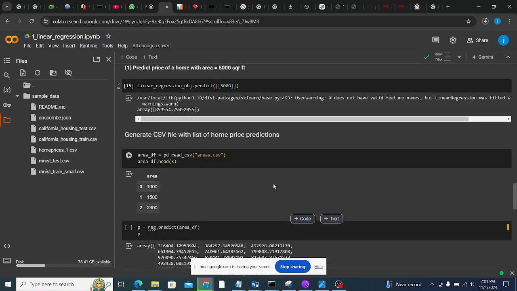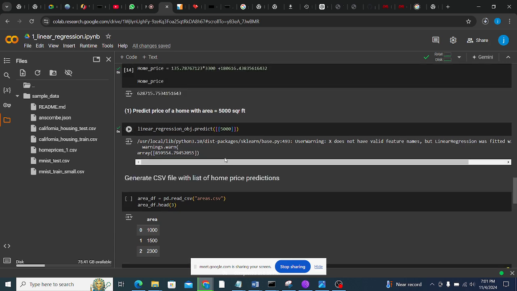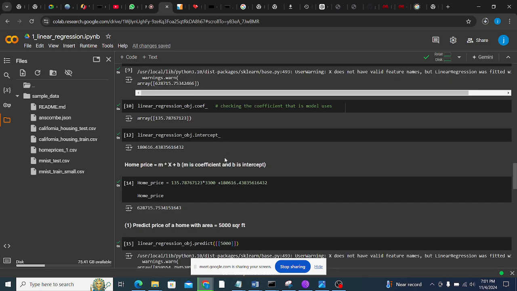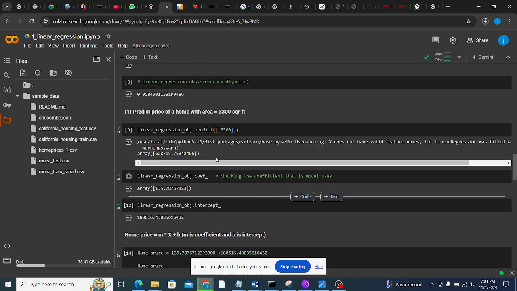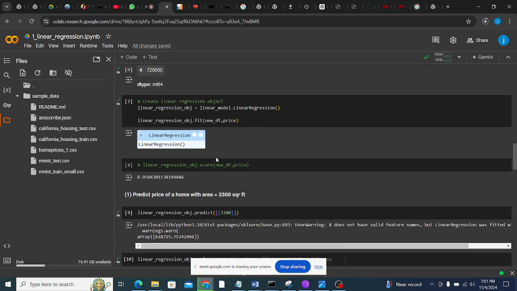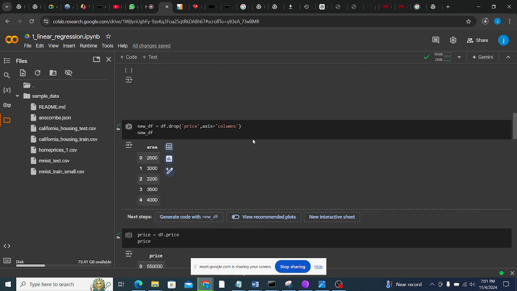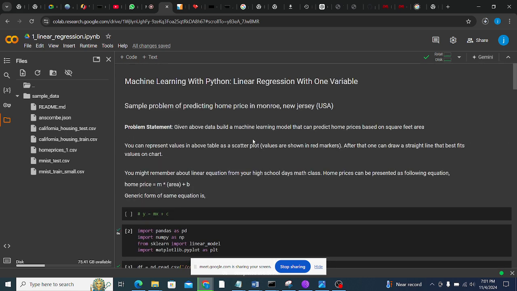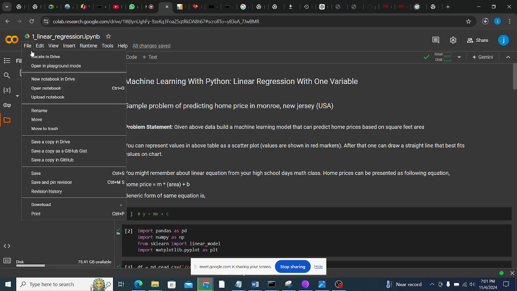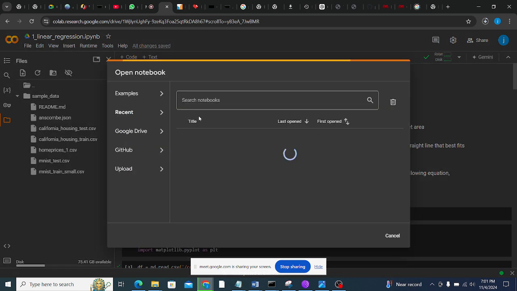I think now we can move to an example where we are going to have more than two features determining the price of the house. Let's just check that. Yeah, I'll share this file with you.